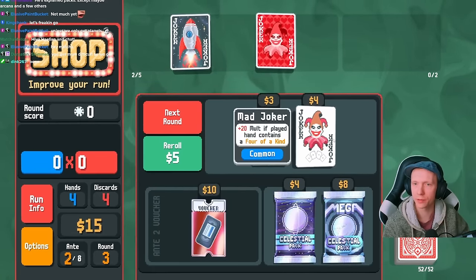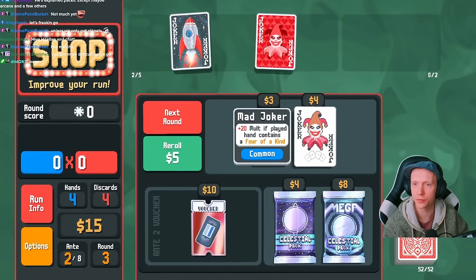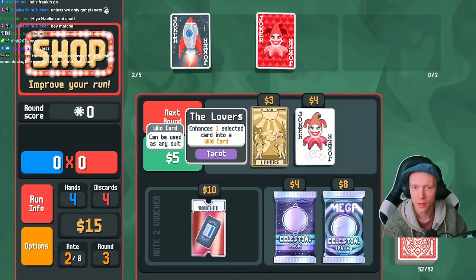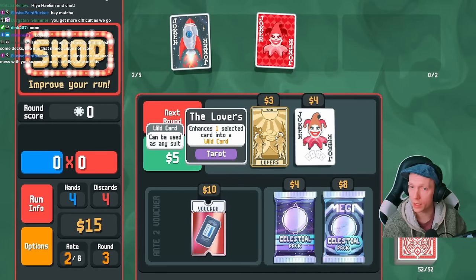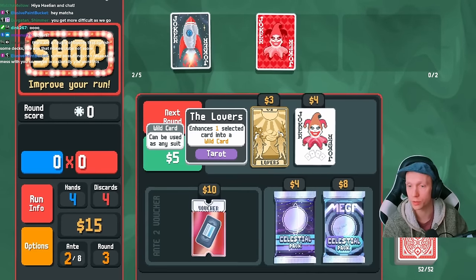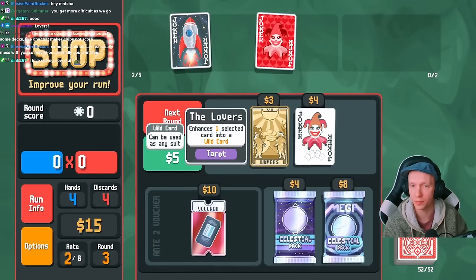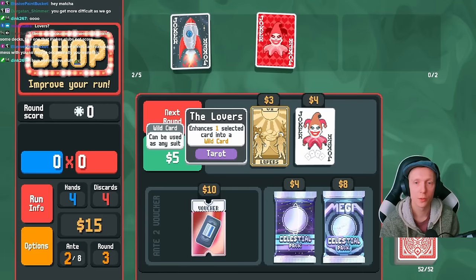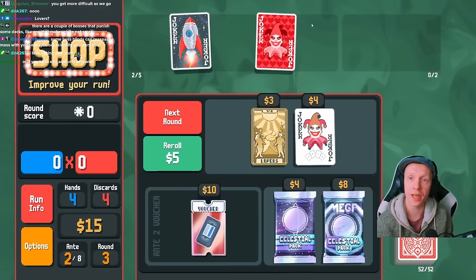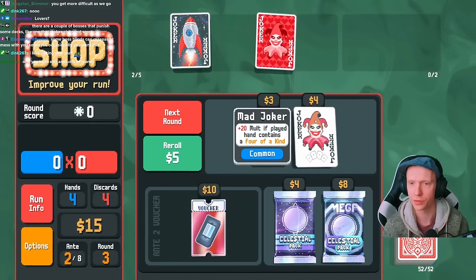Okay, so we have some more jokers here. Remember, we have up to 5 slots for jokers, but you can also sell jokers, get rid of them, swapping out for new ones. Enhances one selected card into a wild card. So this is a consumable card. This is what they call a tarot card, which is something you can get out of packs oftentimes here, but they can also appear in the shop. We get to pick one card. It'll become wild. So it would count towards Lusty Joker, for instance.